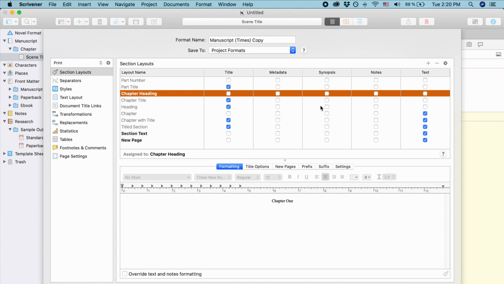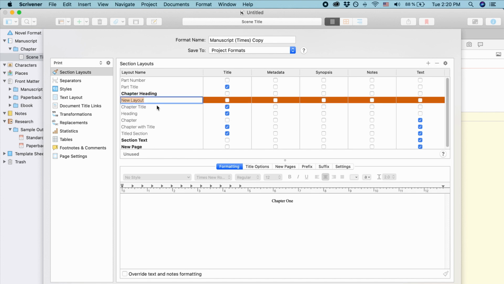And here at the top you have plus and minus. You can add new section layouts. It's very simple. You just hit the plus and give it a name, new section layout, or you could also name that headline with text, or you could also name that new page headline with text, or anything that might give you a hint to yourself or someone else, so you know what this is going to do.